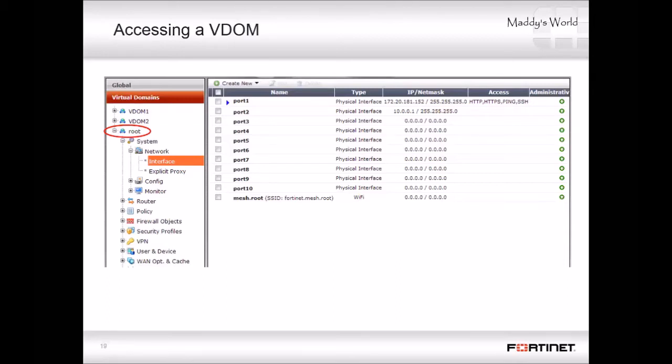Other VDOMs that you can configure will also appear under the Virtual Domains menu. To access a VDOM, click it and expand its contents. Inside each VDOM, the submenu should be familiar. It is essentially the same navigation menu that you had before you enabled VDOMs, except that the global settings moved out to the global part of the menu.